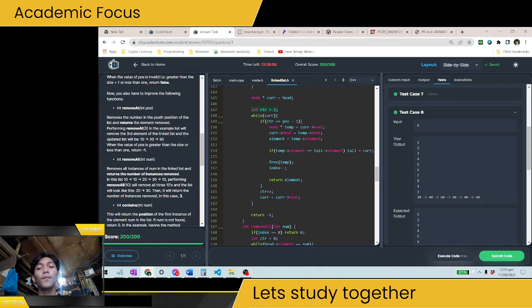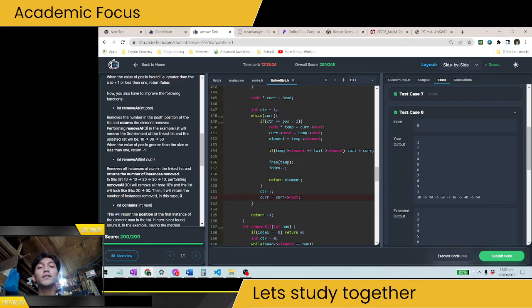Since we will be iterating through our linked list, whenever we do this, we will go to our next node by setting the current node equal to current next. So we will just be going next to the next to the next.